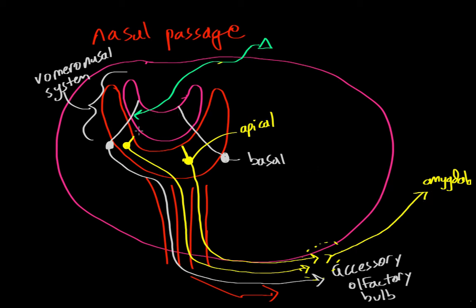Now, signal transduction, so this part right here, this is where the receptor, the molecule binds to the receptor. This causes a signal to be transduced in the particular sensory neuron. And this signal transduction is exactly the same as what happens in regular olfaction, where there's a receptor, the receptor is a G-protein coupled receptor, and when that receptor is activated, it causes the cell to depolarize and fire an action potential.